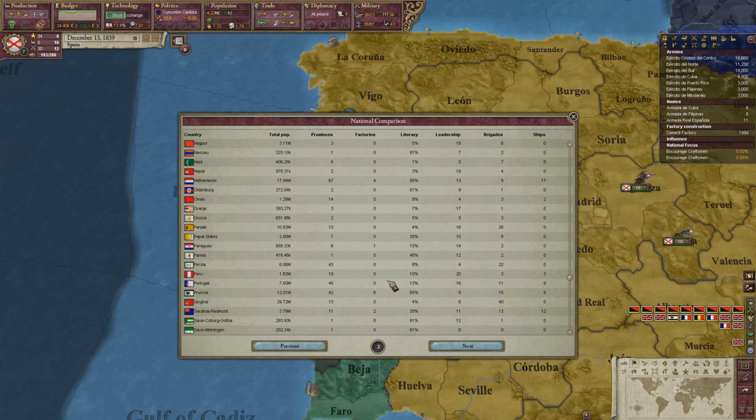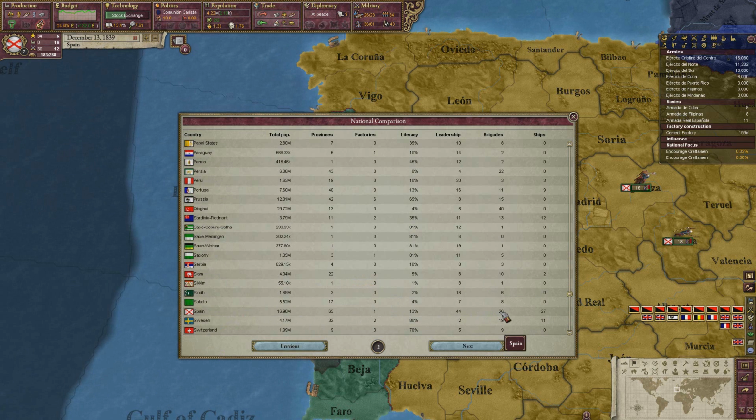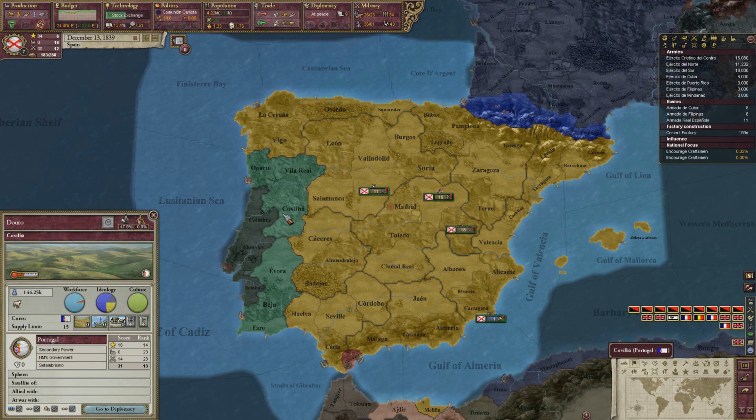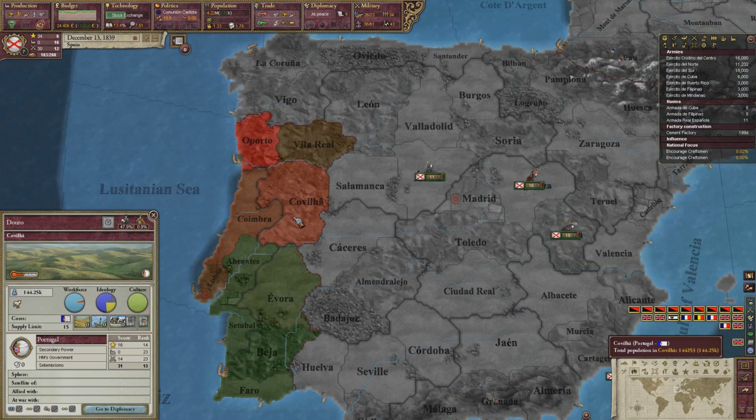And Spain, where are we at? Spain has a lot more. We have 26 brigades. And most of them are here. So I'm thinking that a war against Portugal would actually be very helpful right now, because we can use some of the rich populated areas like Corvila and Marine Bay would also be cool too, to take these territories. Or Corvila and Oporto would be good for us.